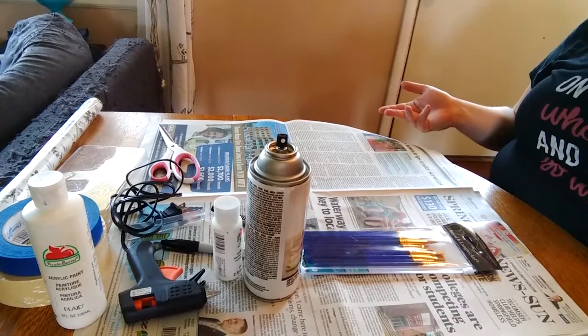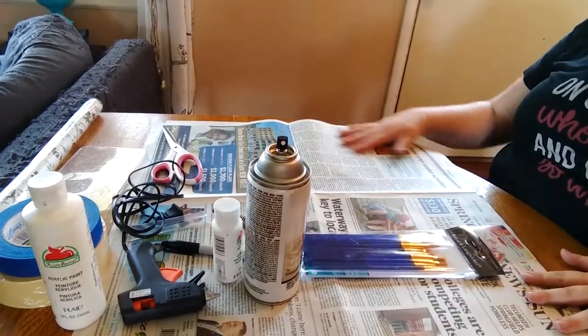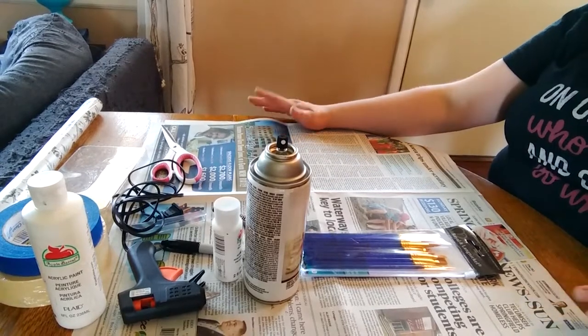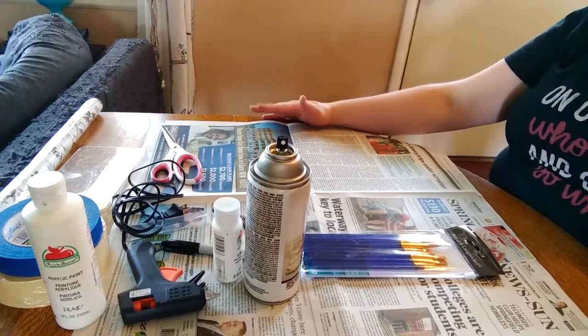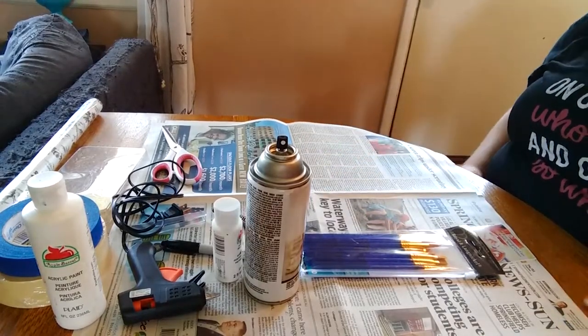Now really quick, you can see where I went ahead and put paper down to make sure that the table was going to be nicely protected. Obviously, anytime you're working with paints or hot glue or anything like that, you want to be sure your surface is protected from any problems.